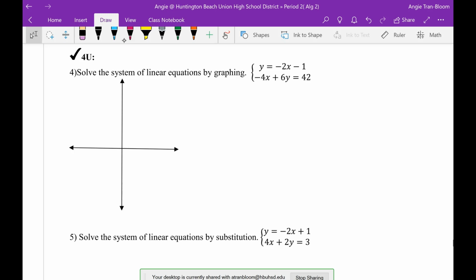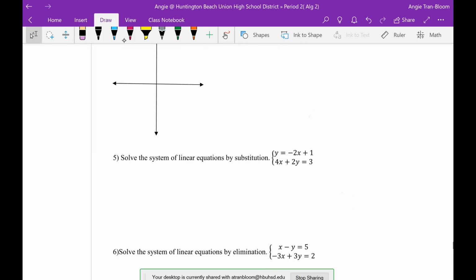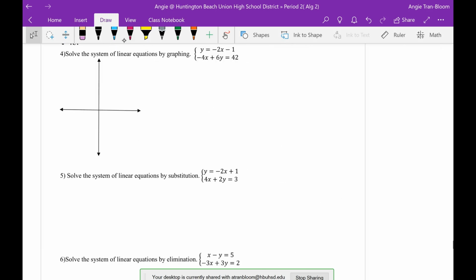If you know number 4, go on to number 5. Okay, let me move on to the last check. I'll be right there. So 4, here are the questions. So that way I'm going to pinch it in a little bit so you can see all the questions.